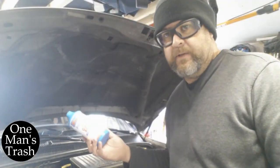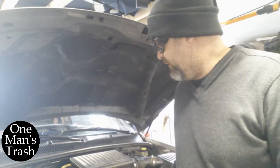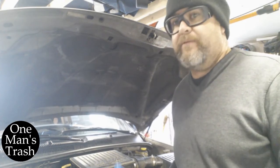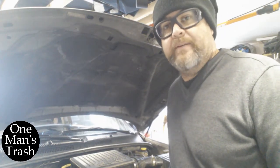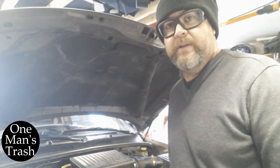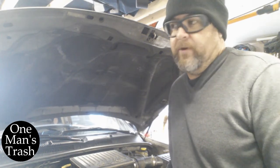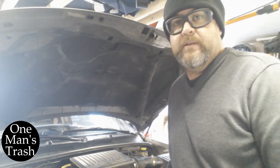Alright, so in the end, does the head gasket in a can work? Seems like it. I think it's running better, and I think there's less smoke coming out the exhaust. Now, my experience with this is it just wasn't that bad. If it was a head gasket leak, which I think it is, or I think it was, it just wasn't that bad. So obviously with some of them that are leaking real bad, and you've got oil in your coolant or coolant in your oil, whichever way it's mixing or leaking really bad, then obviously the stuff's going to have to do a harder job. But I'm crossing my fingers. I'm going to keep an eye out and keep checking the coolant, and we will see.